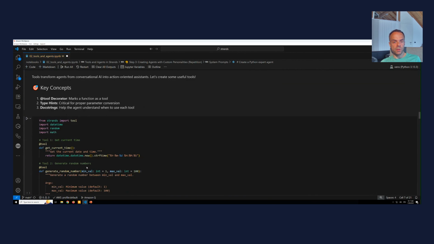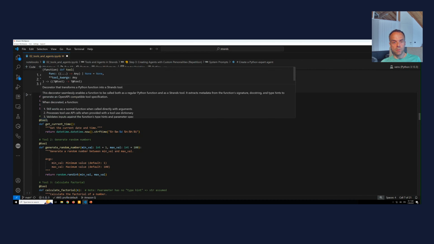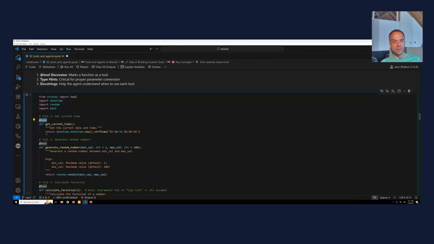When we start building tools, the first thing is we need to define the tools. And as I noted on the slides, there is this decorator. It's called addTool. The first function that we are going to define is the current time. We use a library function, and then we return it in a very common format with the year in front, the month, the day, and then hours, minutes, and seconds. It's a very simple function, basically a one-liner.